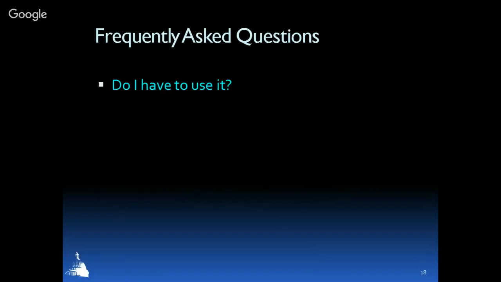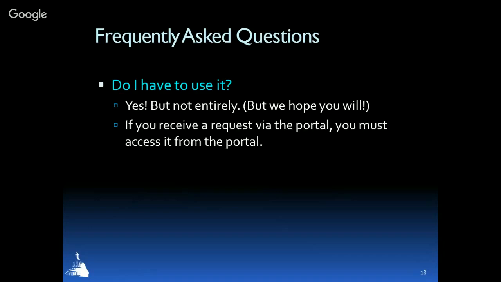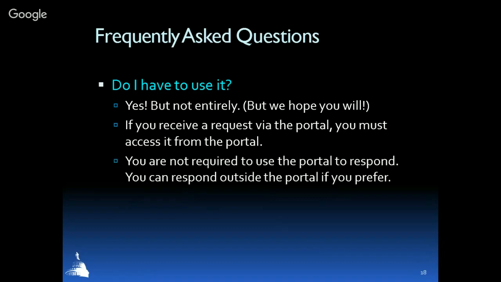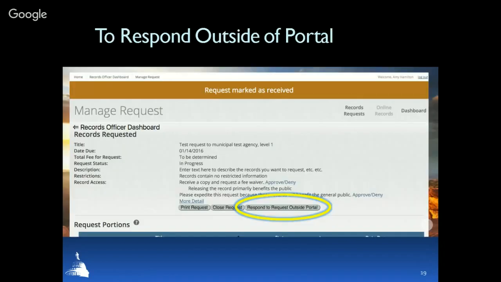Some of the questions that I am asked the most from records officers is, do I have to use it? The answer is yes, but not entirely, but of course we hope you'll use it. The yes is that if you do receive a request through the portal, you do need to access it through the portal. So you'll need to go into the portal to see that request. But you don't need to use the portal to respond. If you have an established process that you go through and you'd rather just stick to that, that's fine. You can answer outside of the portal. And this is the button you will push, which I will show you later as well. There is a button so you can respond outside of the portal.